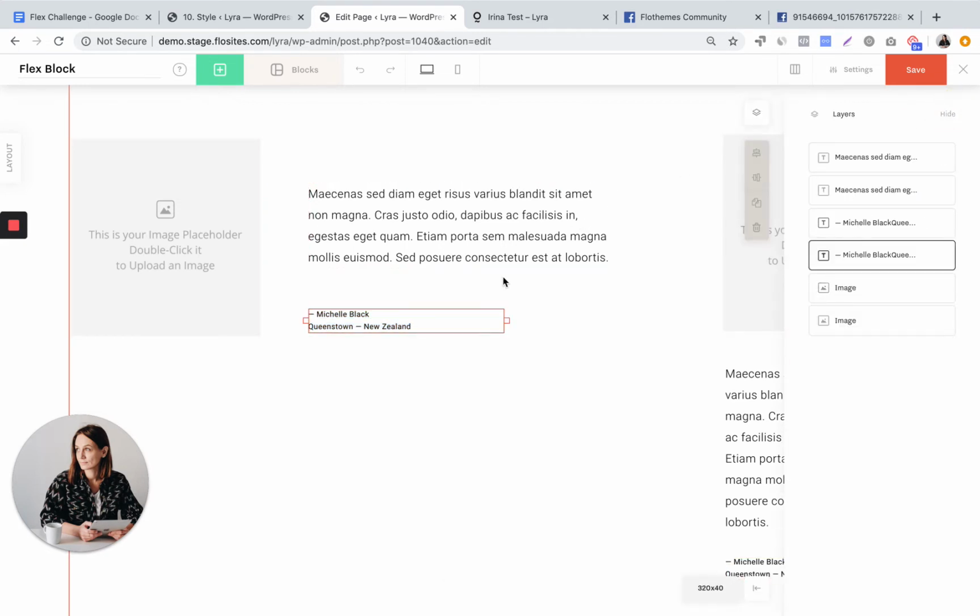So all the elements that you add to your FlexBlock here will also be added into a layers list. The main functionality of the layers is to control the visibility priority, and it's helpful when you work with overlapping elements.